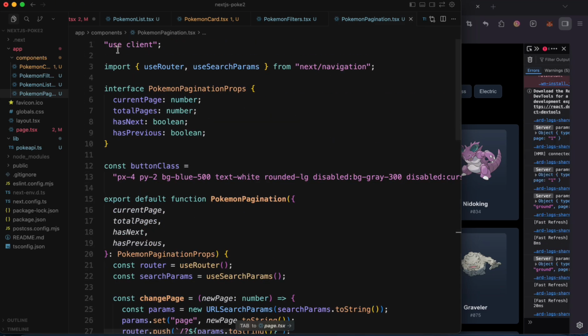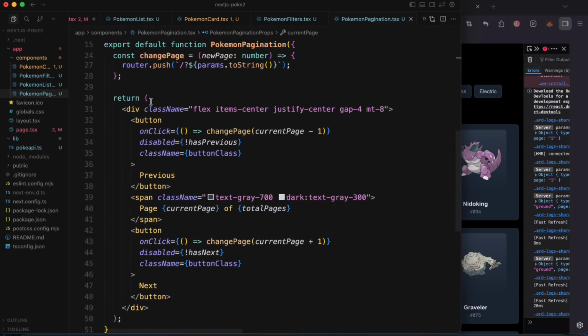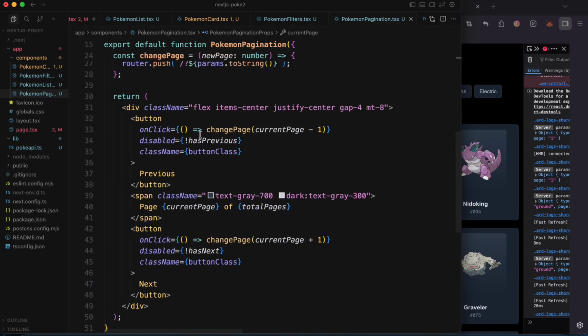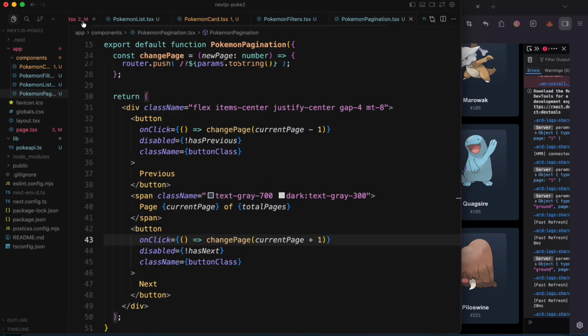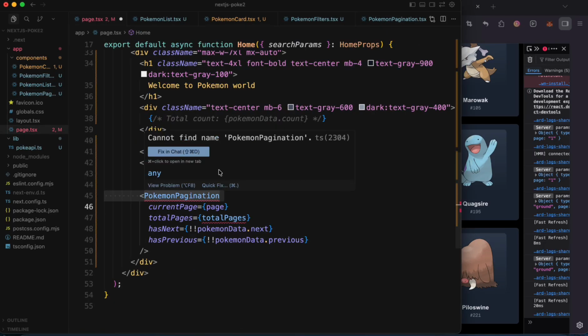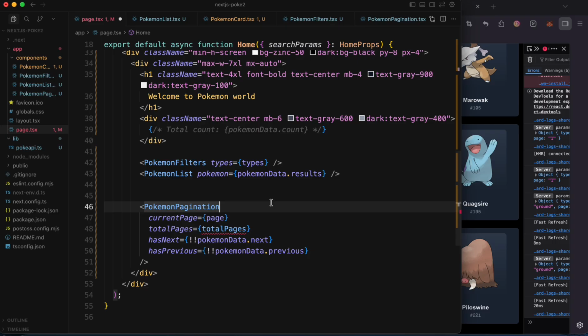The pagination is a client component, and gets the props here, a button, and if you have previous, we can go previous. If you have next, we go next, and we set the page. So we import from the page, and also the total page.